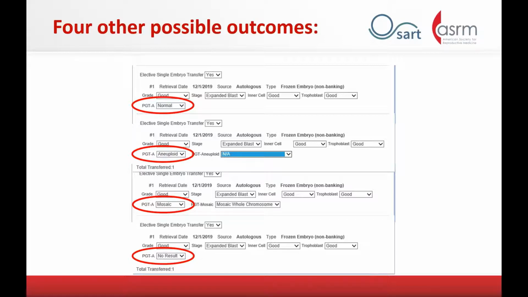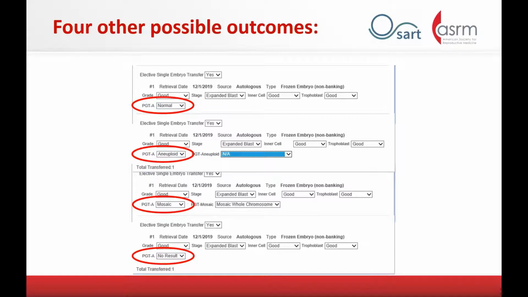If you have an embryo that has nothing but mosaic chromosomes or segmentals, then you can select mosaic. And if the embryo was tested but there was no result, you can select no result.